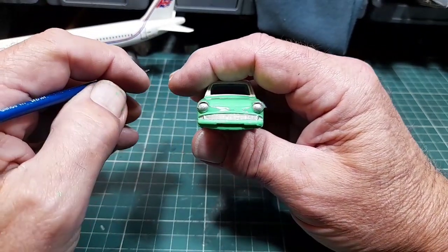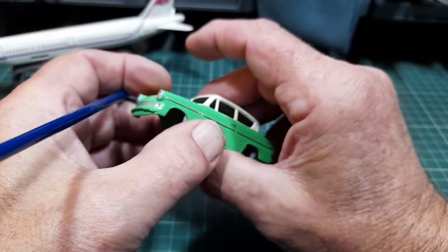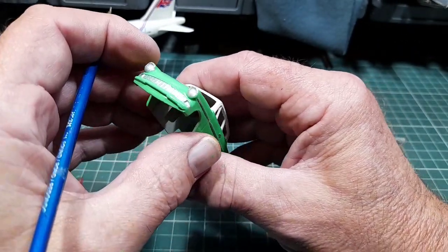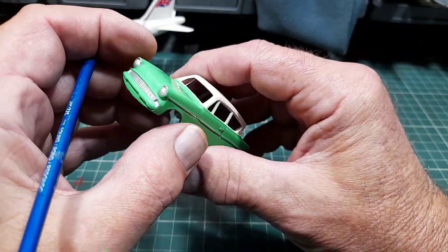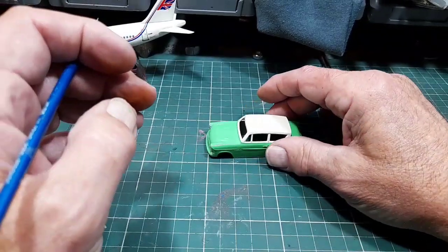There's the headlight, grille. Getting there. Right, that's 6 minutes, 7 minutes. So I'm going to carry on with the rest of this. All right, and I'll see you in a minute.